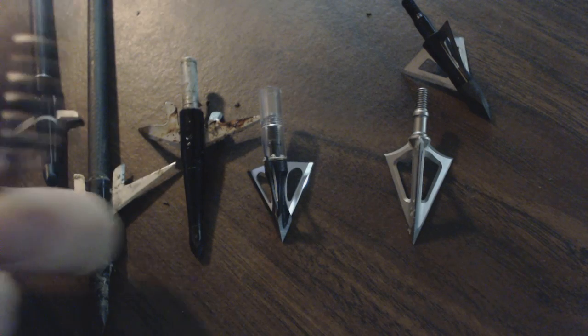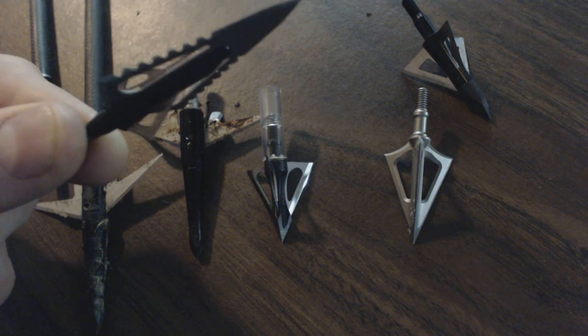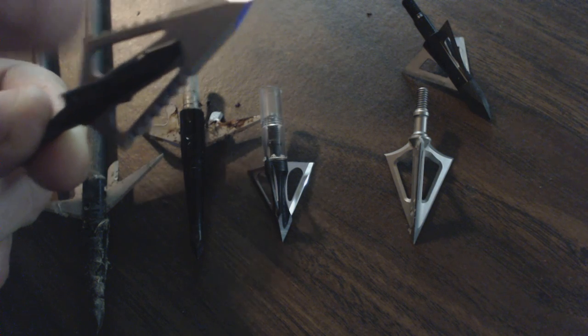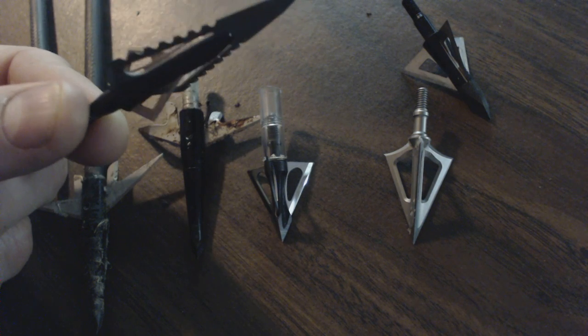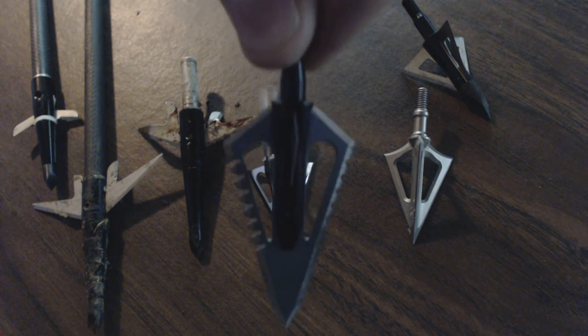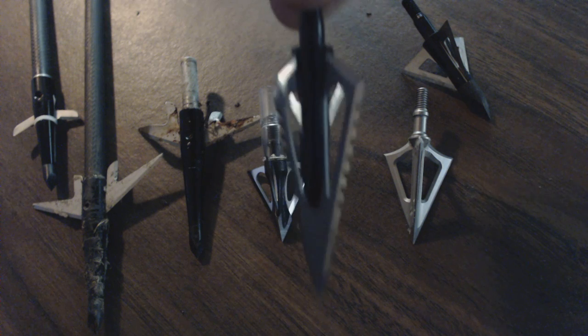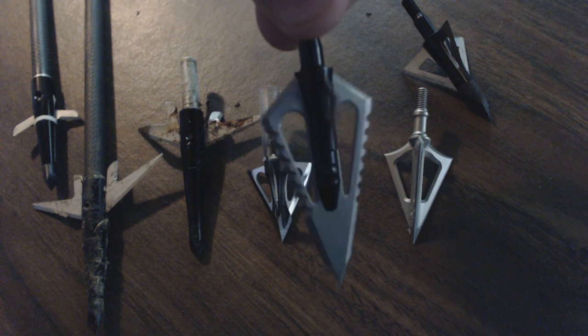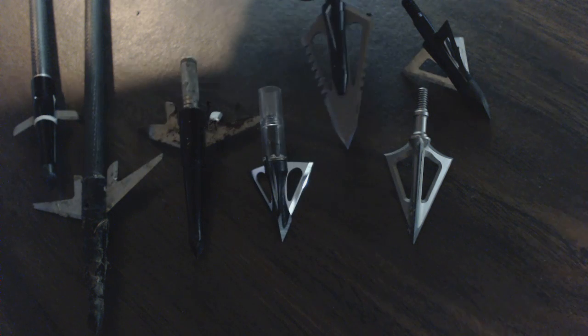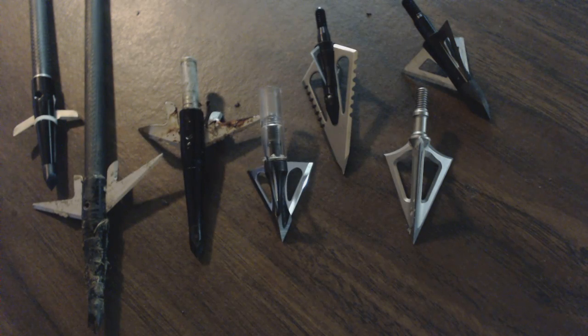This is the Magnus Stinger Buzzcut. They make them in 2 blades, which they call just these huge main blades right here, and then you'll see I've got 2 bleeder blades right there. This is a fantastic broadhead. Now this kind of defies a little bit of what I was saying, like people shrinking their broadheads down to shoot faster bows to get good groups. These fly extremely well out of my bow.